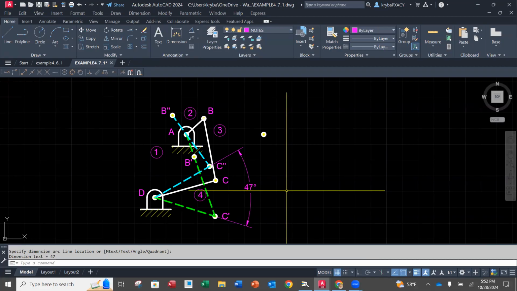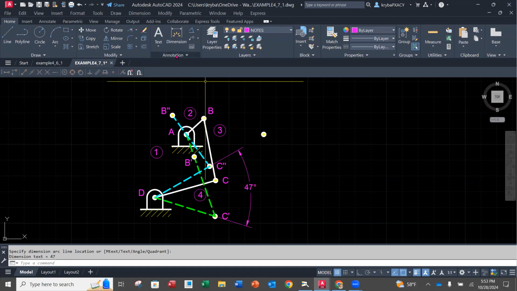Okay. Now, there's a good chance that this is not just exactly 47 degrees. It's probably 47 point something, something, something. You need to add 3 decimal points to this angle. Okay, I will be looking for that when you hand in your practice problems. That'll let me know that you followed along.